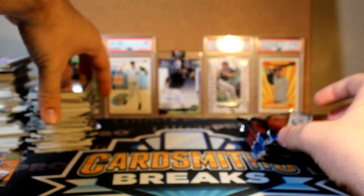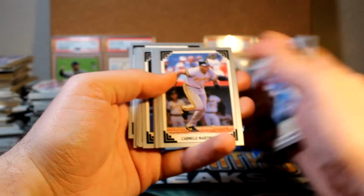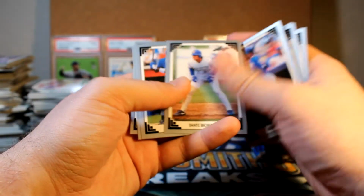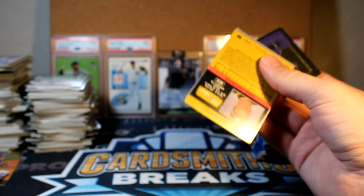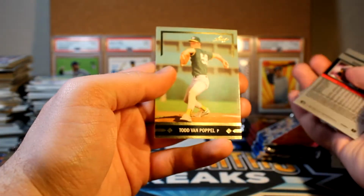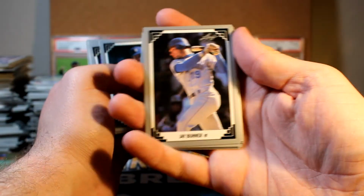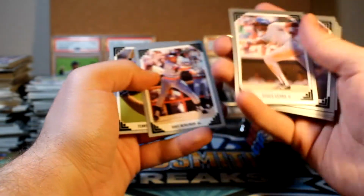Not really seeing any new names in these. So at this point, I think we're just kind of hunting for what'll probably be our last gold out of here. I don't even know who the rookies in this are, but hoping for somebody, a Hall of Famer or something. Oh, well, there it is. It is Todd Van Poppel. Not a Hall of Famer. Oh, Jay Buhner. I don't know if I've seen a Jay Buhner card as of now. Oh, BJ Surhoff. Ruben Sierra.